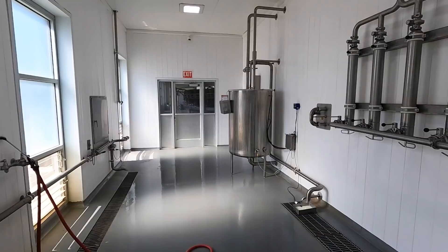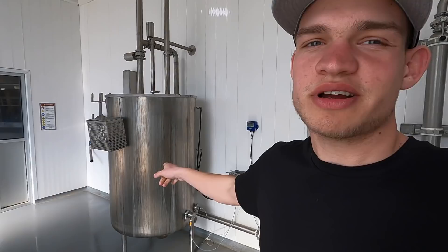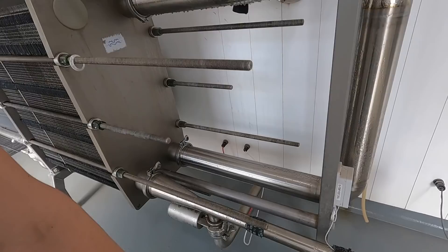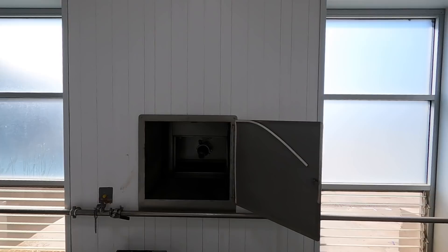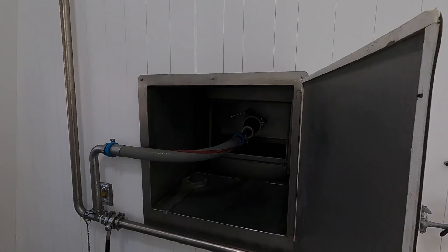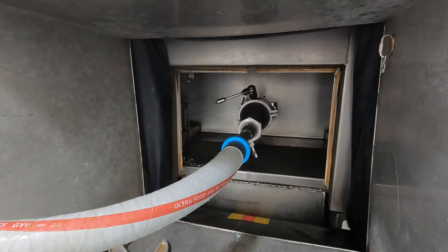This barn is incredibly clean — it smells more like a swimming pool than an actual barn. All the milk that comes off the rotary goes into a reservoir, then pumps into the cooling system. There are filters for the milk right there, and this is the plate cooler — this part is well water, this part is glycol. The milk coming out of the plate cooler is ice cold. On the other side of the milk room there are four bays for trucks to load, and they load the milk directly into the truck.